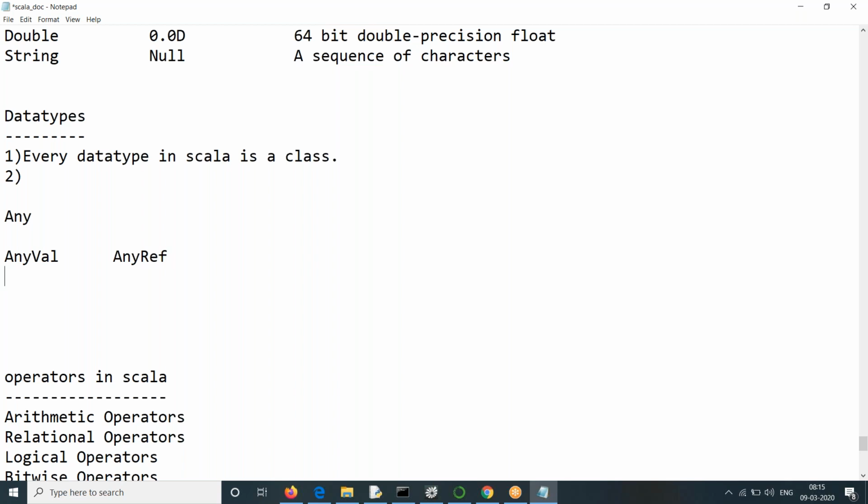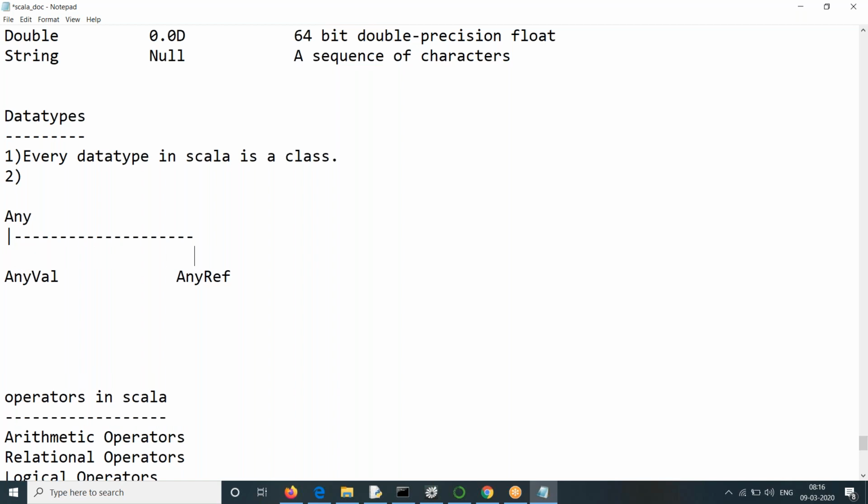AnyVal is super for all value classes. Value classes in the sense of all your data types. For all data types, this is a parent. And for this, the parent is Any here. If you see the hierarchy here, Any has again two subchildren, AnyRef and AnyVal. You have observed the diagram there.